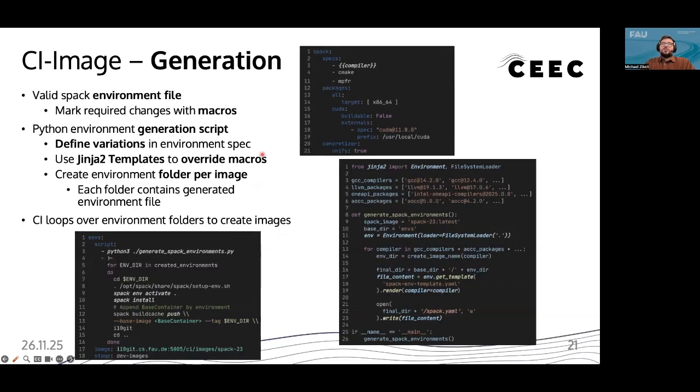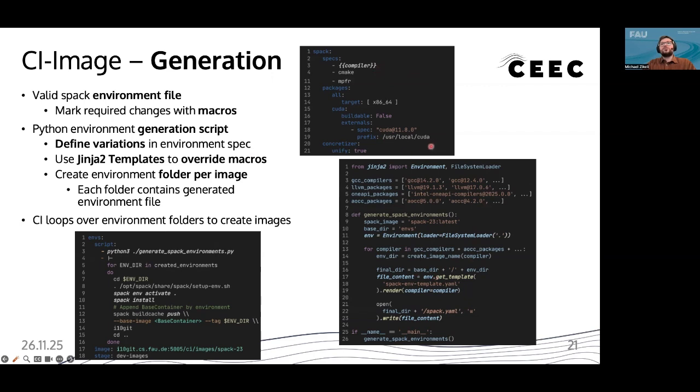The generation is kept really easy. You have to define an environment file in the YAML format anyway when you want to use Spack environments. And as we are using Jinja templates, we can include a macro for the changes that we want here, for example, for the compilers.